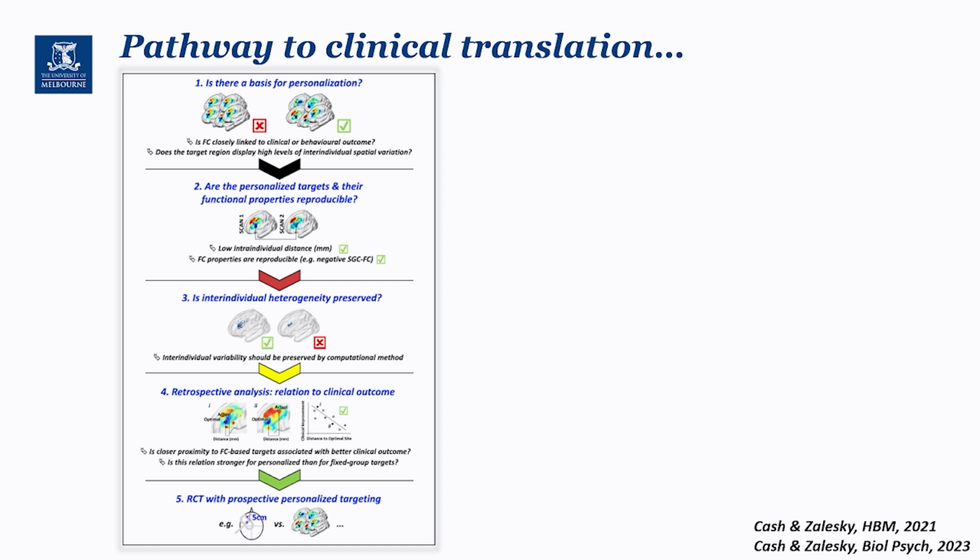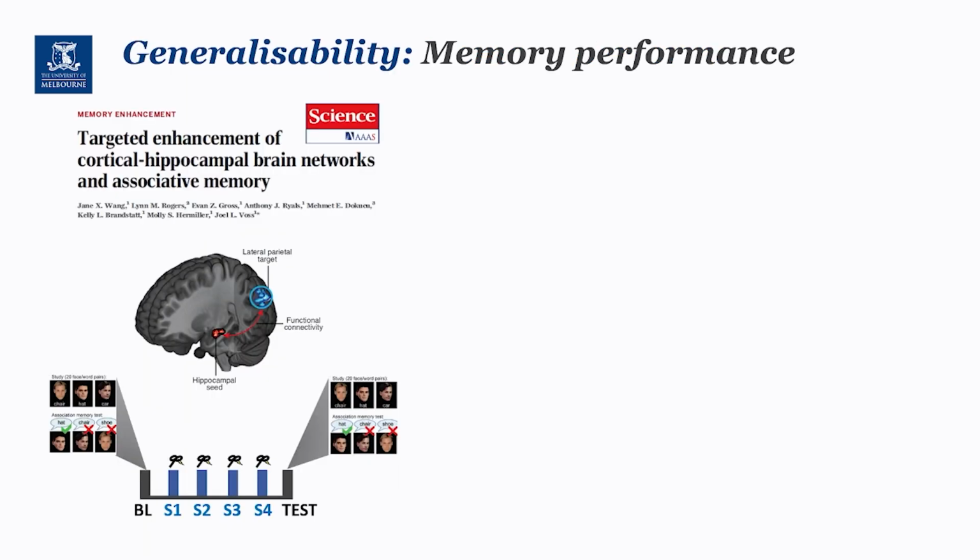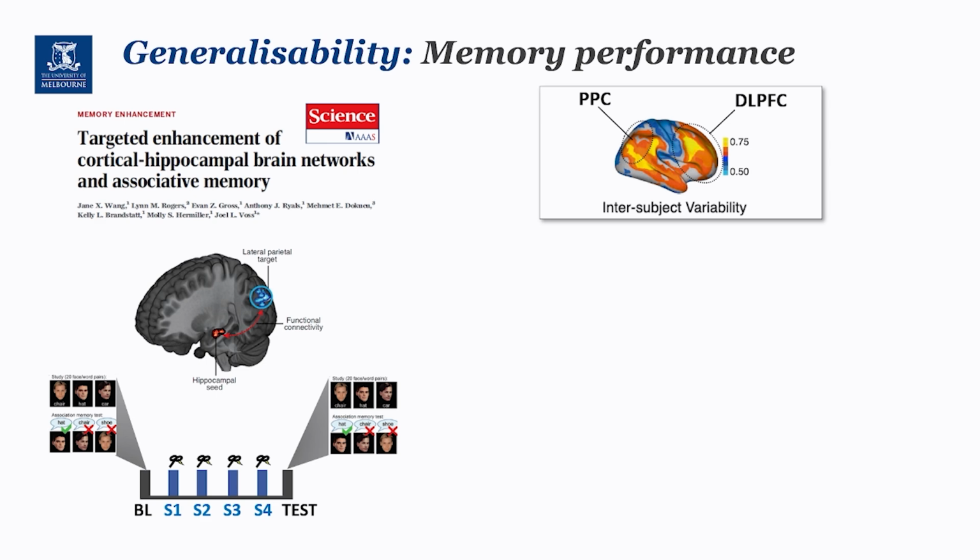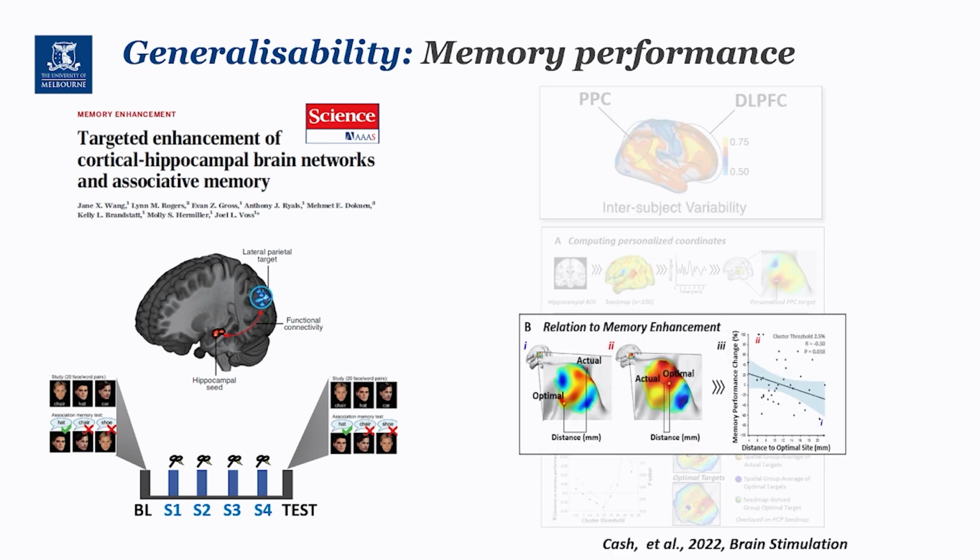We're also in the process of setting up a clinical trial in Australia for this approach, and this will be run across Melbourne, Sydney and Brisbane. We've also done some work where we've shown that personalisation can improve TMS for memory performance. These are from some collaborators in Melbourne. I won't go into the details of that.